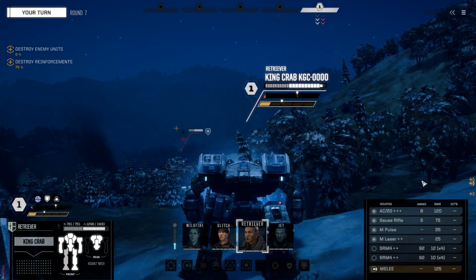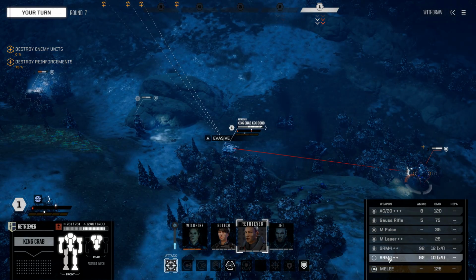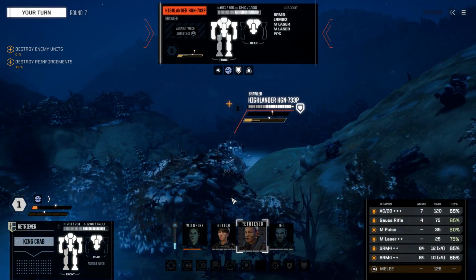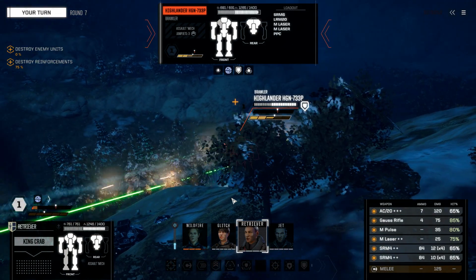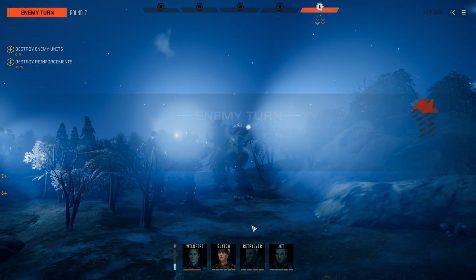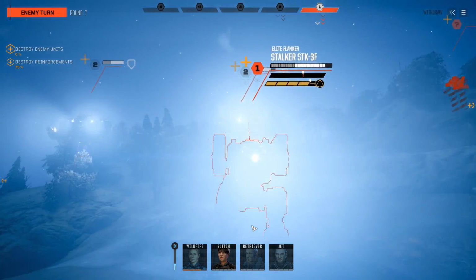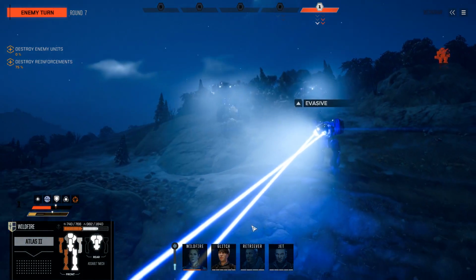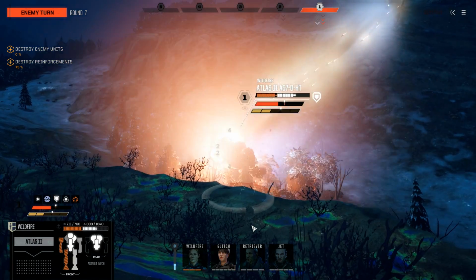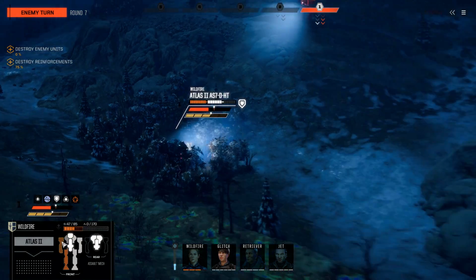You're gonna keep pushing up this way to get yourself nice and close. There we go, another Highlander. Roger. Hit him. That'll do well, and I'm just going to keep pushing there with him. And Glitch is going to move back to support over here. Oh god, this might be time to punch out. God damn, he is taking a battering.